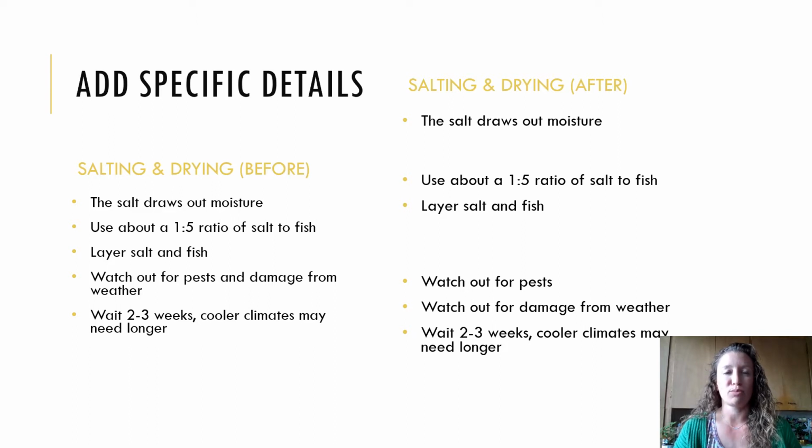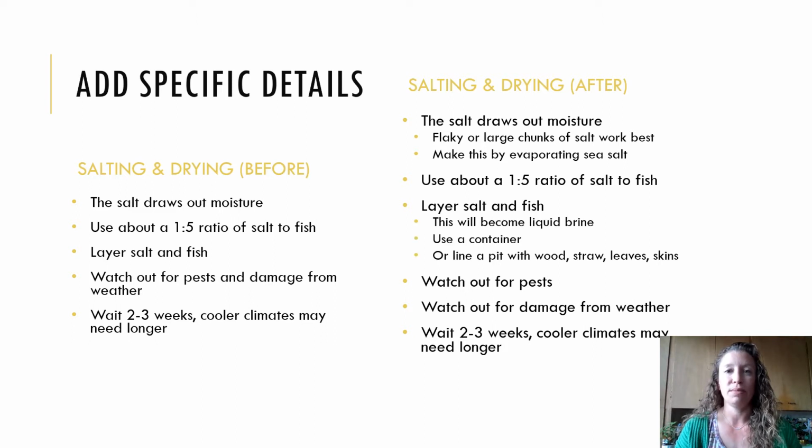After evaluating my notes, I realized I could add more details about salt since that's such an important part of this process. I've learned that flaky or large chunks of salt work the best, and that this could be made by evaporating sea salt. I also think I could describe more about the layering of salt in fish. And then it's an important idea that this will become liquid brine. So really this needs to be accomplished in a container or a pit. And in ancient times, you might line a pit with wood, straw, leaves, or skin.